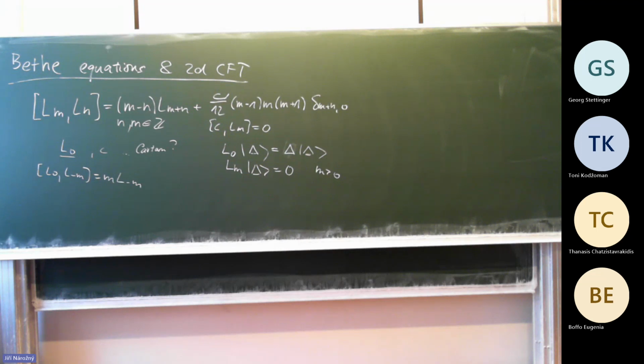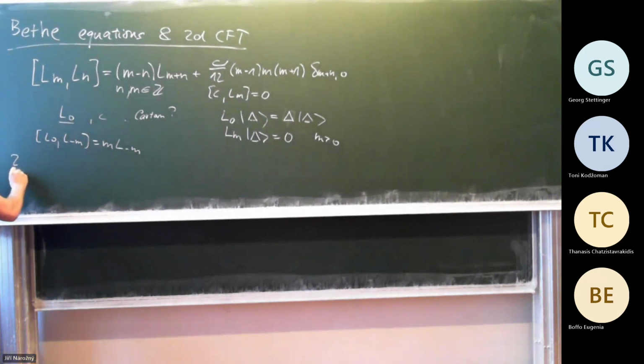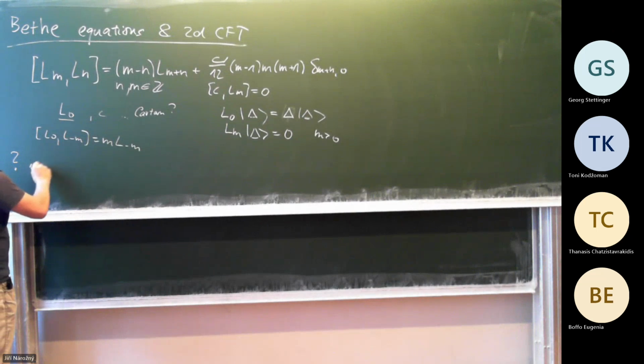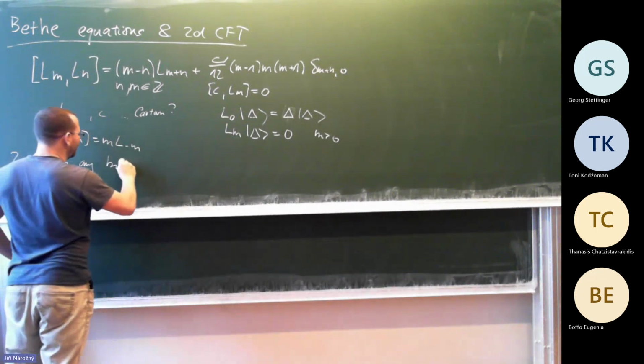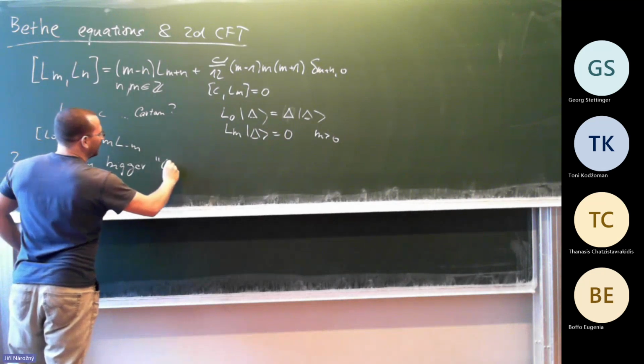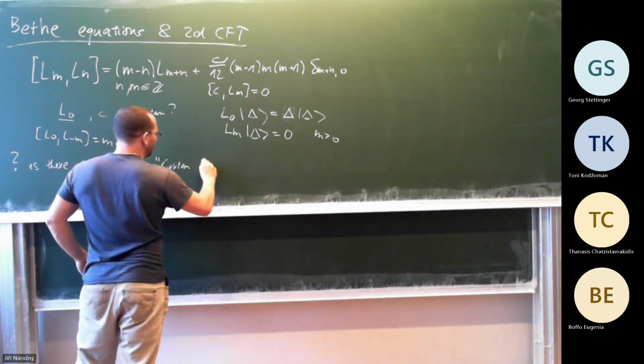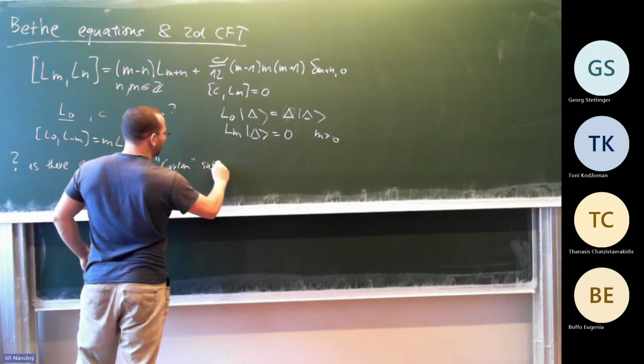And the question is if there are some other elements that we could add to this L0, which would commute with it. Okay, and so the question is: is there anything bigger? Algebra.